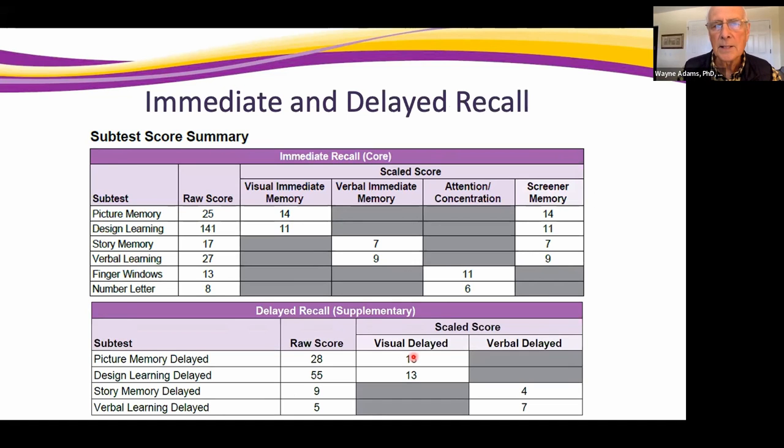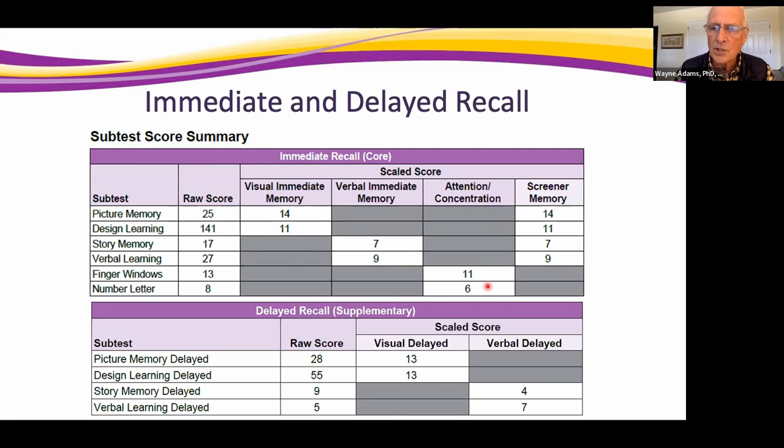Speaking of which, let's see whether we're finding a consistent picture of those hypotheses being suggested by index scores. And so the subtests here, the visuals are presented in this first column, pretty consistent. Verbal, pretty consistent, and what we'd expect from the index scores, relative weaknesses with verbal immediate memory. Attention concentration, though, is not consistent. And if we looked at discrepancy tables, here again, we'd find that to be a relatively rare event, that five-point difference between finger windows and number letter.